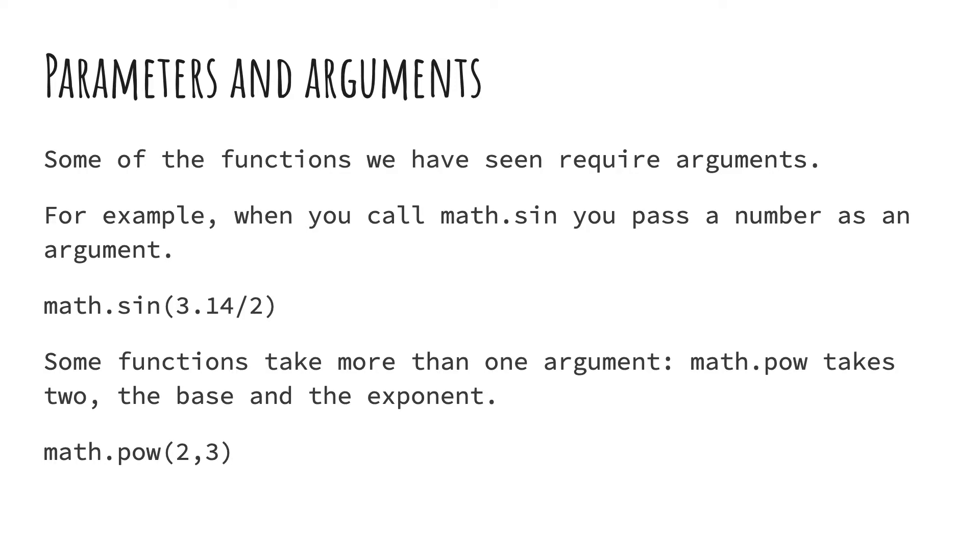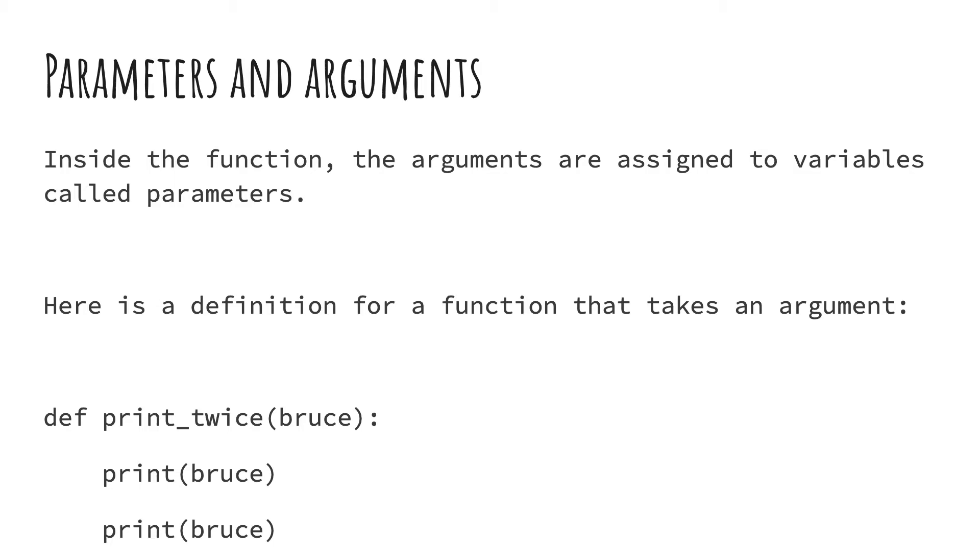The complicated part in this problem, and it was on your quiz, parameters versus arguments. So what is the difference? I don't think computer science A, that's the AP Java course, talks about this. I don't think it's going to be on a multiple choice test, but there is a slight difference. So in the stuff up here, we refer to these as arguments. That's passing in a number, like here. If we were to use the sine function, it would look like this. If we were to use, instead of star star, use the raise it to an exponent function, the power function, it looks like that. Two and three are called arguments. 3.14 over two, that together is still an argument. And then the important part here is, what's the difference? So what's a parameter, then? So parameters happen inside a function.